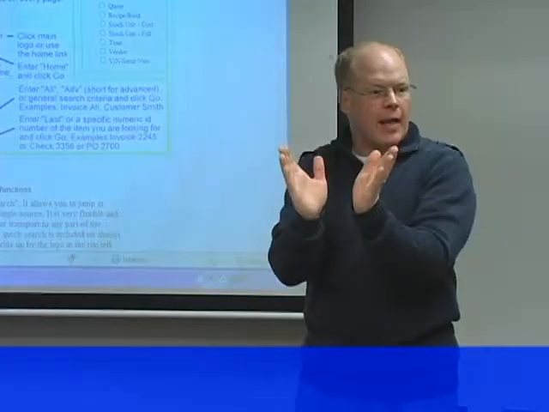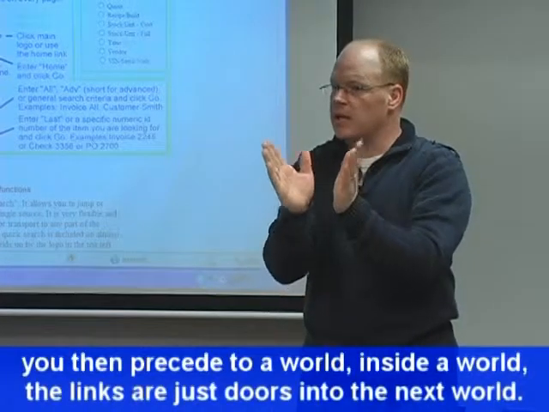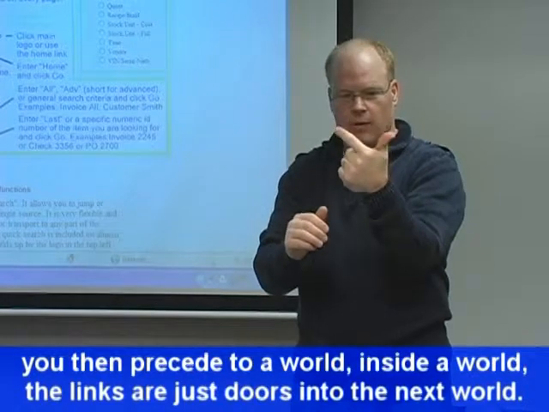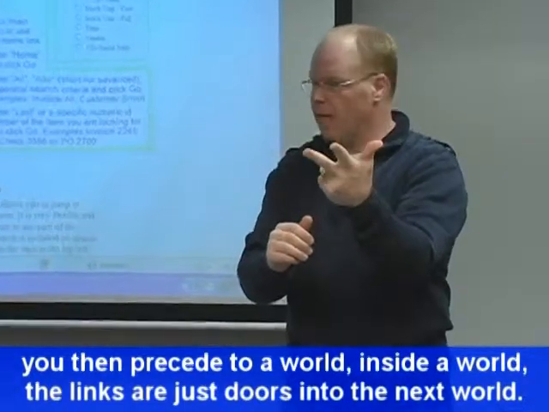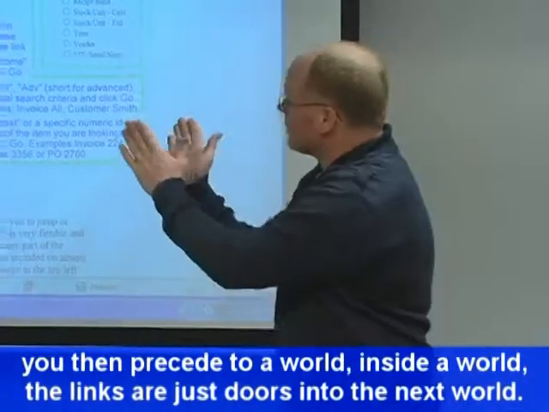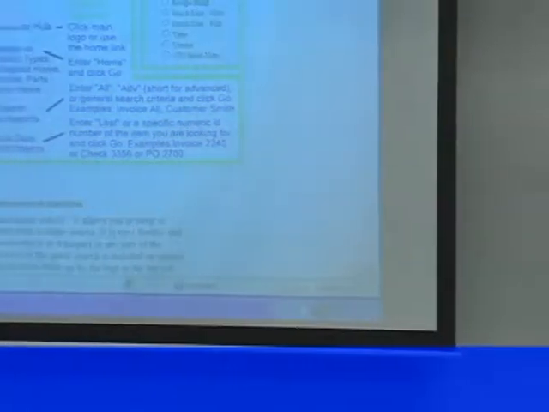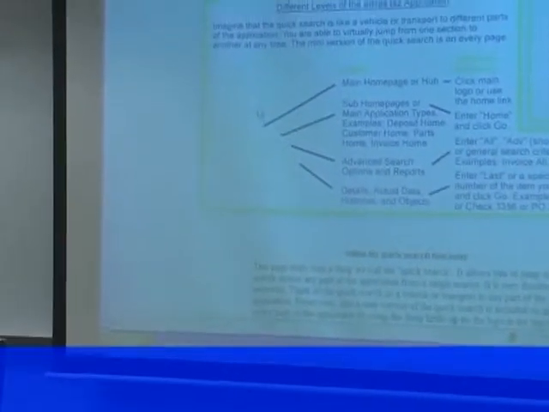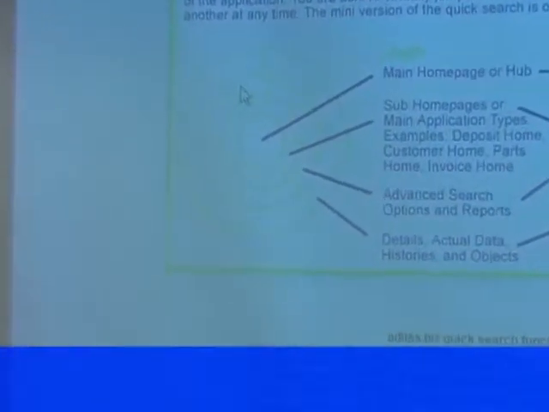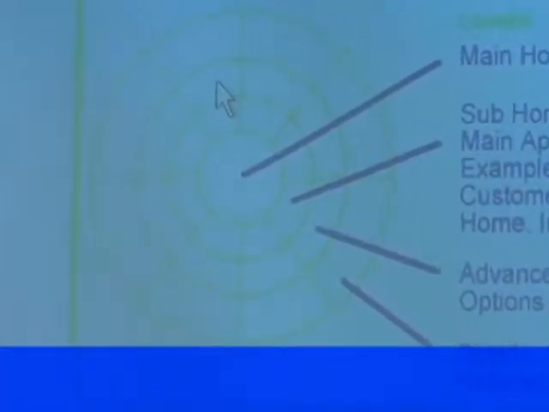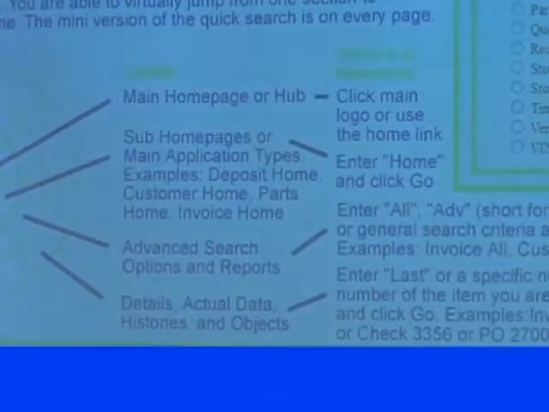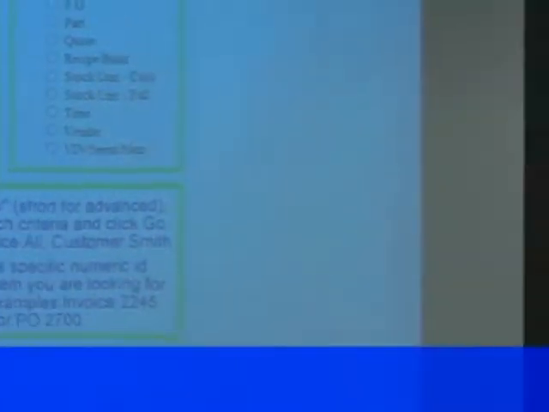Okay, once you get into that, say we're in the invoice homepage, it's going to spread out. You have sales tax. You now have profit and loss reports. You now have etc., etc., etc. That's where it starts expanding. Say we're right here. Let's just follow one little thing. Main hub, invoice homepage, all of the special features that deal with this. Can I search it? Can I export? Can I pull reports? Can I do sales tax? Can I do whatever? And then this is all the data that's actually way out, okay? Does that make a little bit more sense, how each little section kind of filters out like that?